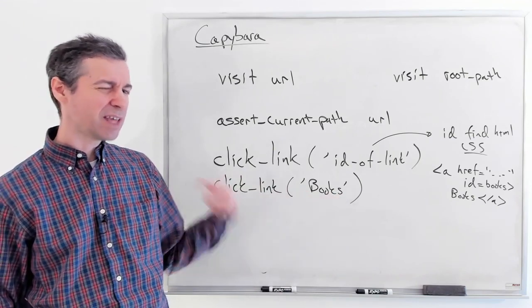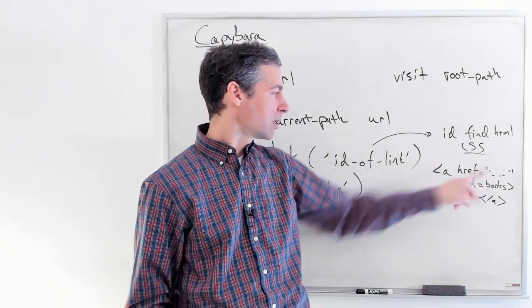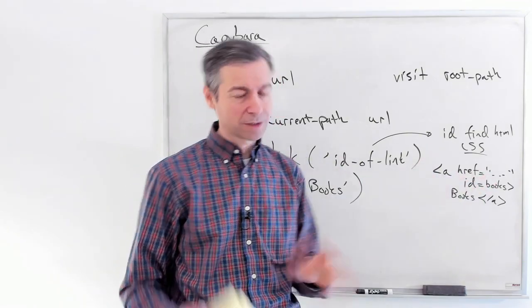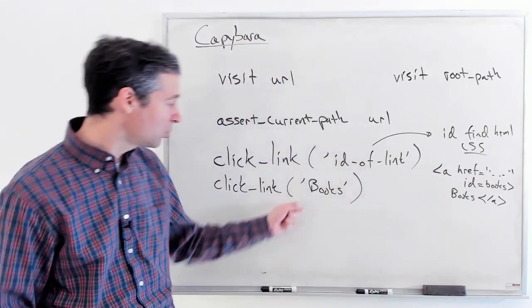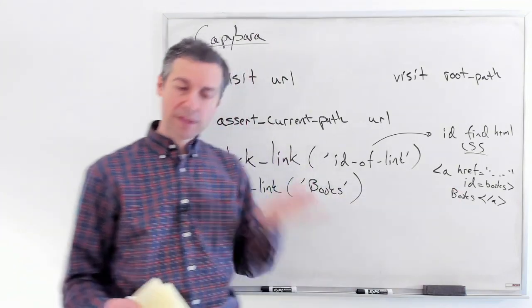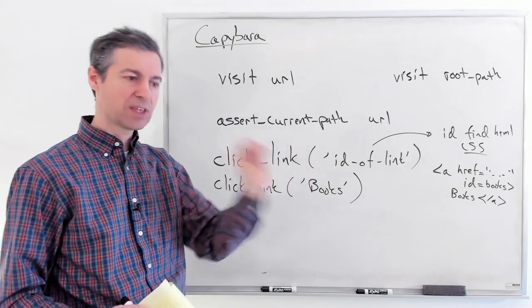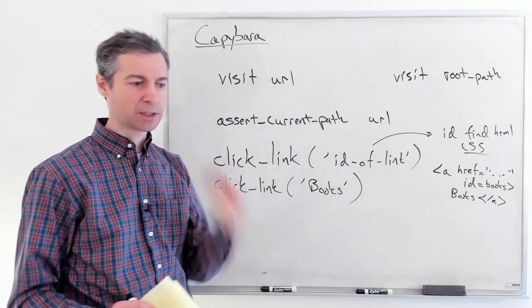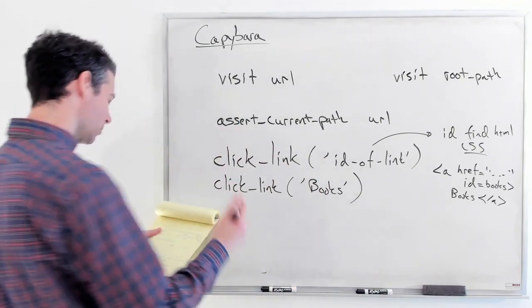Or did you want to test that I could click on, there is a link with an ID here of books that I wanted, so be careful about what you want to actually test. Sometimes you do want to test that there is a link that has the text books, and that's what I'm trying to test. I want to be sure the user interface has that thing labeled that way for me to click on, and I'm going to click on it and see where it takes me. So think about what you want to do.